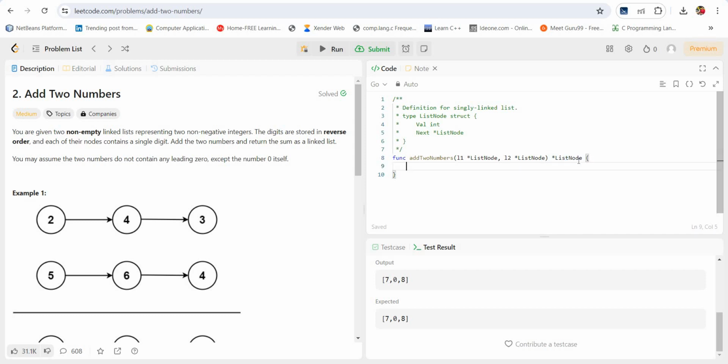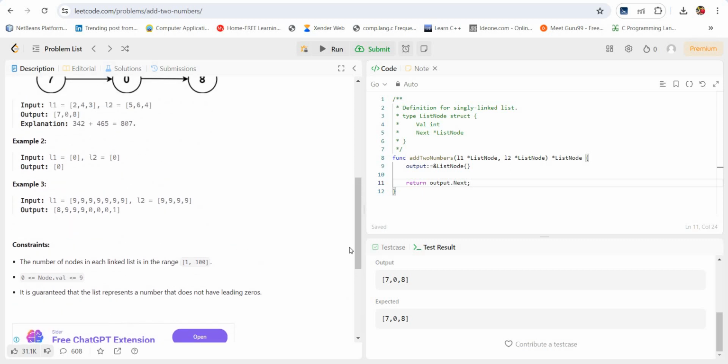We will create a linked list called output, which is of type ListNode. Output will be returned, but it should be a pointer, so let me hold the address of this. We can return output.next, because firstly it may be 0. So let's return this, because if there is no data, in that case also we will be giving 0 here. Okay, so that 0 case it will handle. So the second case will pass with this.